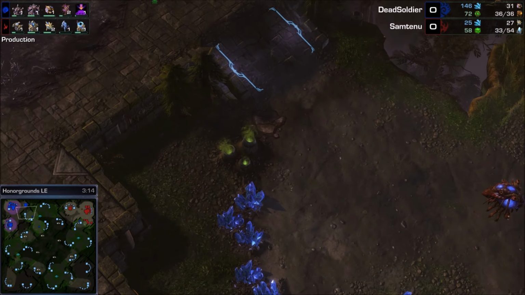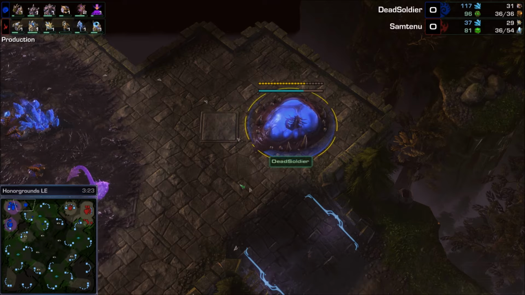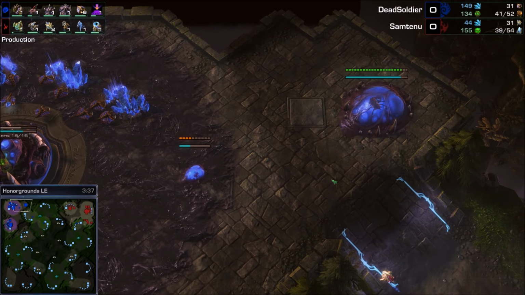Instead of just going for a third, I don't know what this is for, defense. He's like trying to wall. Oh, might be trying to wall off, which kind of makes sense here. He is going for a quick Lair. Here's a spine crawler coming up.